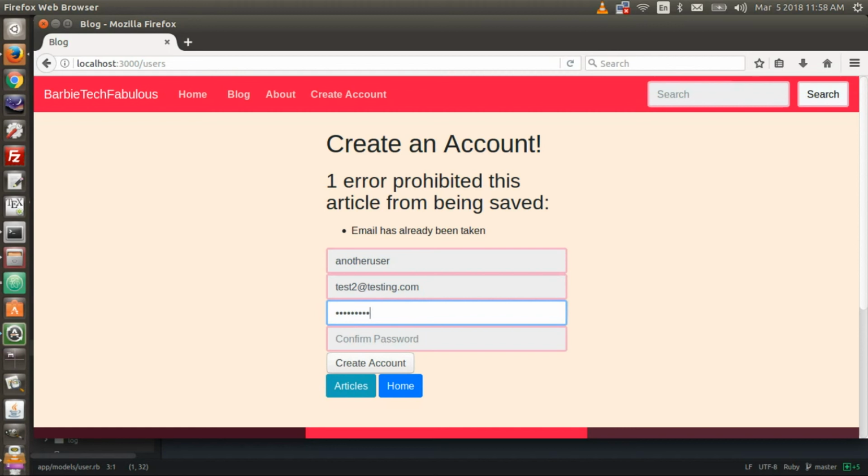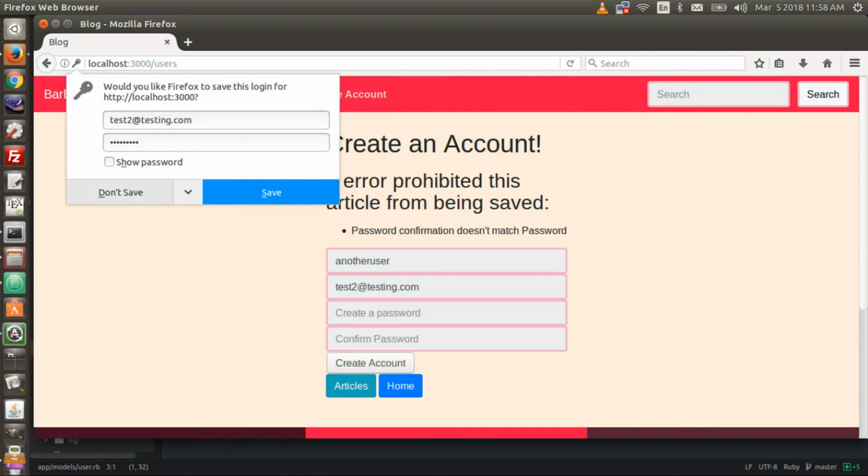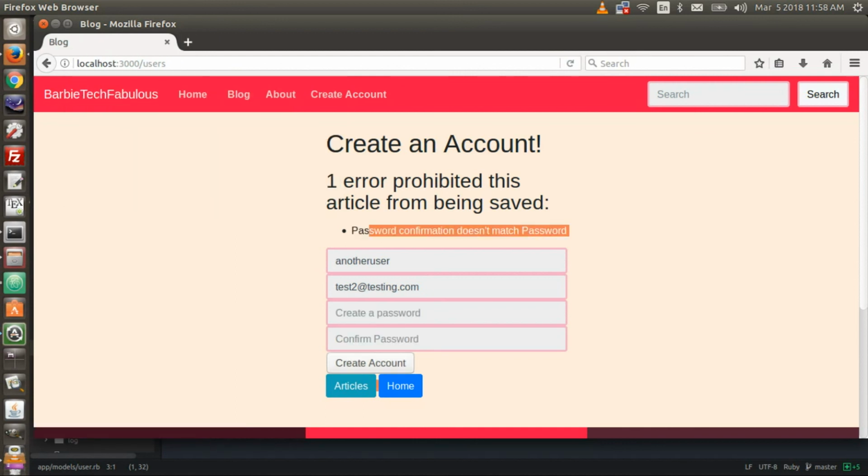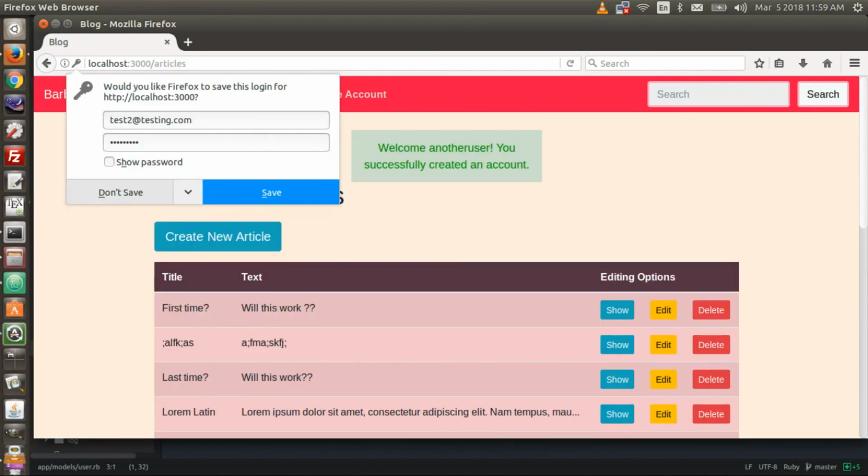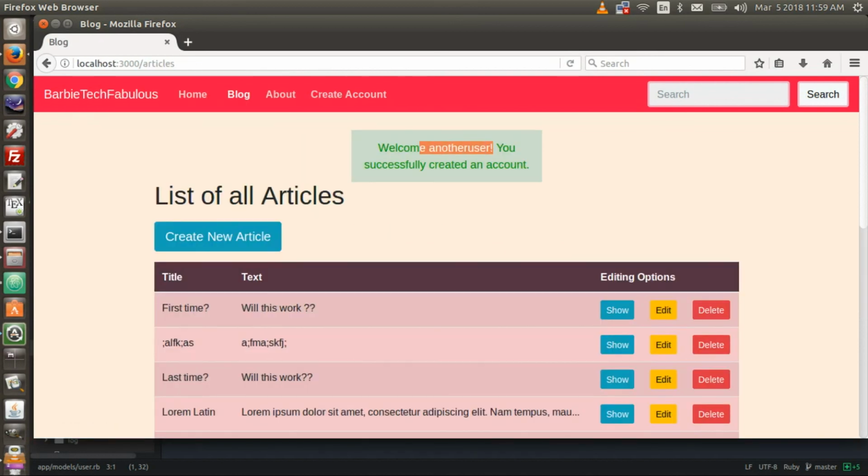And so put in the password again, and then I put in a password because you confirm it. But let me mess up the password instead. I'm making a mistake purposely. So create account. Again, sure enough, since the passwords didn't match, we got an error message for that too. Alright, so let's just put in equal passwords now. And I put in the same password. And then create account. Alright, great. Welcome another user. You successfully created an account. Okay, perfect. So that works nicely.